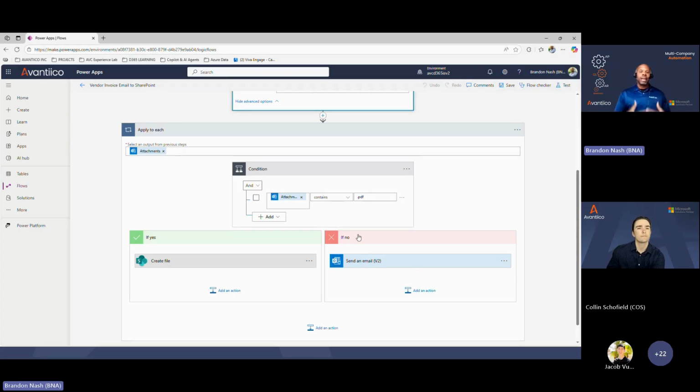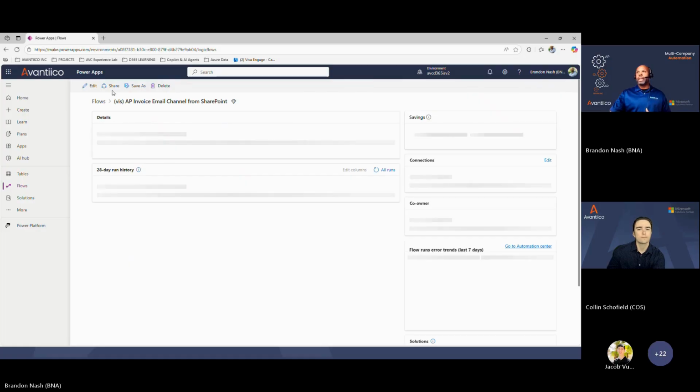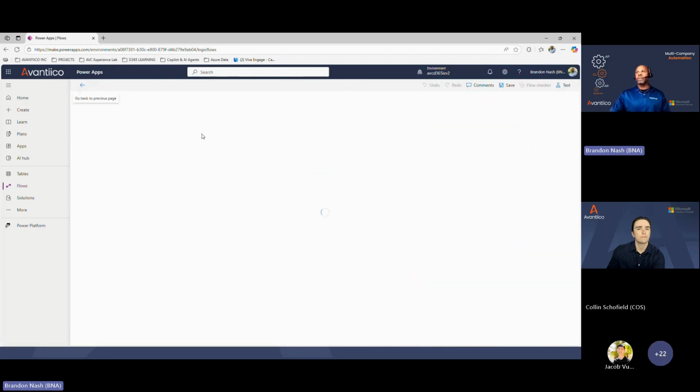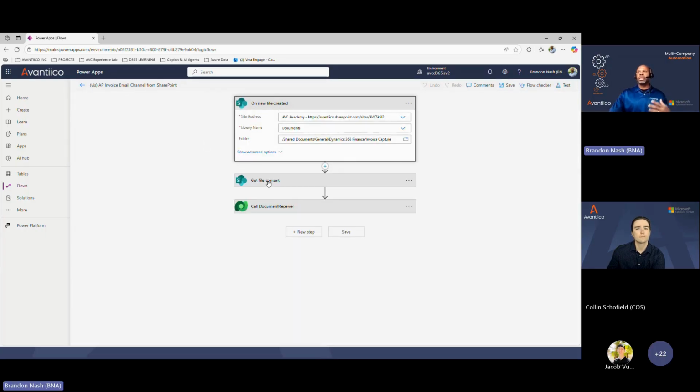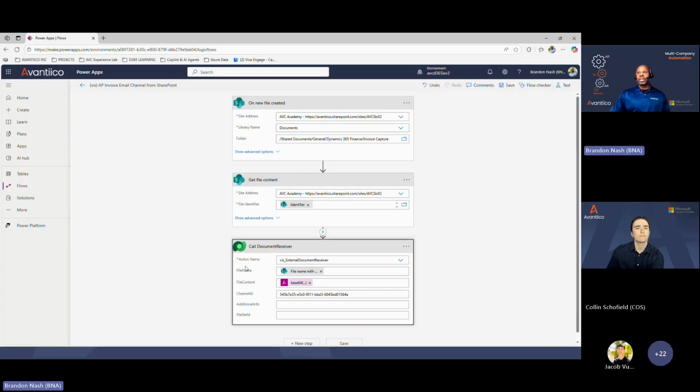Once that happens and it goes into my email, now I have this other AP invoice email channel from SharePoint. So this is also where it's looking. There are a couple of different configurations happening. Once it happens, it creates the file in SharePoint, it gets the file, and it calls the document receiver.